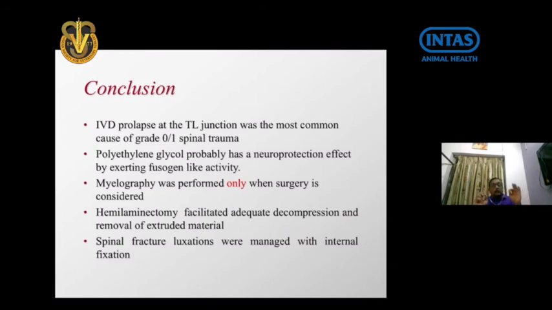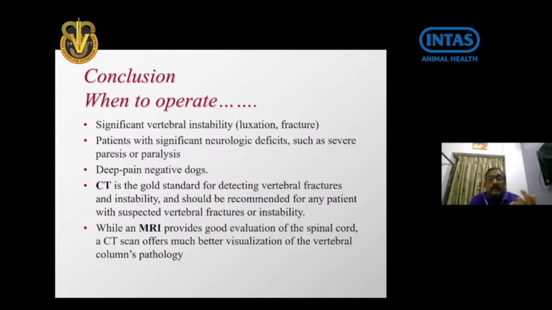If the owner wants to do surgery, then do the CT. There's no point in taking a CT and then again giving drips, antibiotics and steroids. It is completely pointless. Hemilaminectomy is pretty good and can be done pretty easily. You need to have a good burr. Spinal fractures, you need internal fixation.